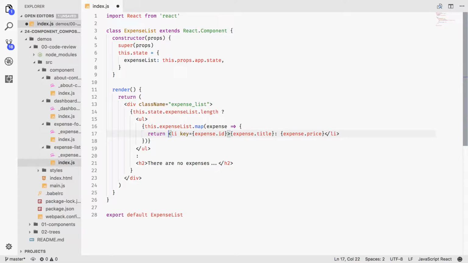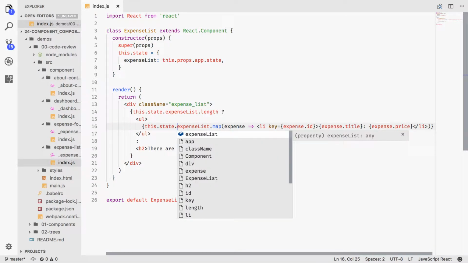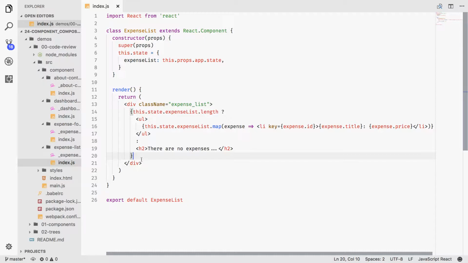And we can optionally do this on one line if you like. It's kind of a long line, but that will take the current array of expenses from the app state. You forgot to put state on this expenses. Thank you. Okay. Takes the current app state and assigns it to expenseList here in this component. And then from there, we map this thing out.